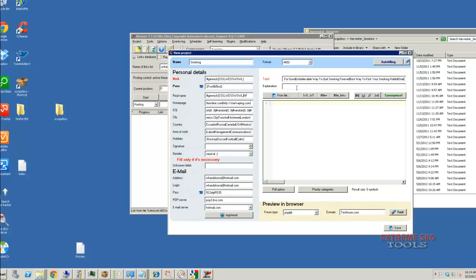Start vaping with electronic cigarettes and stay healthy.